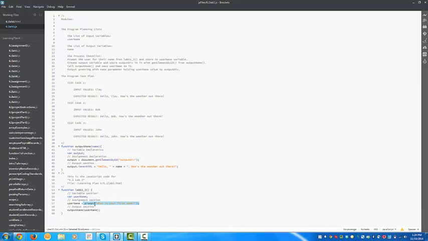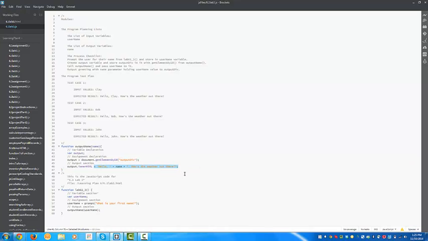I have my username variable here, and then I'm prompting for my name. You guys have done that tons of times. And then I'm calling the output name function, this one here. Notice I'm taking this variable username and passing it to it. So the value, in my case Clay, that is the value of username, gets passed through to this output function here as name. And that's why when it says here hello name, it's going to say hello Clay, how's the weather out there?